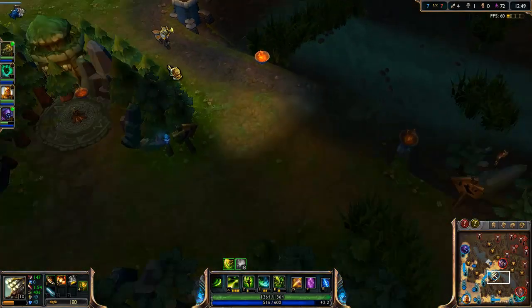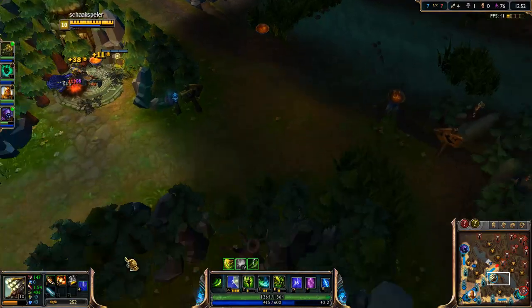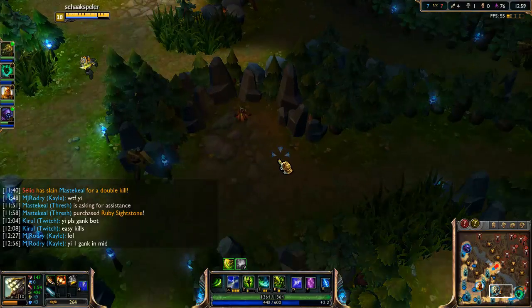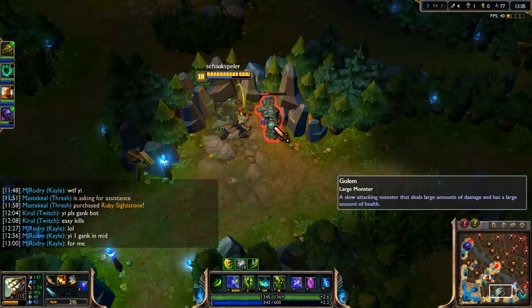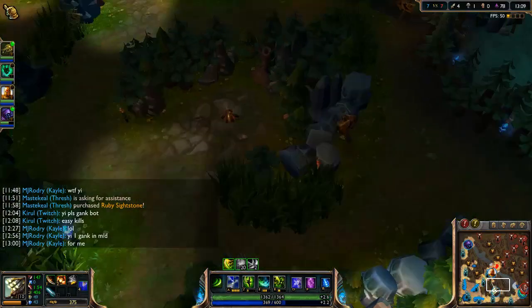And gonna farm my way to the bottom lane. So we almost got 20 stacks. And everyone is really demanding them ganks. Come on, I just want to farm. I'm Yi, I farm. That's all I do. Farm and win. That's how you have to play the Yi.